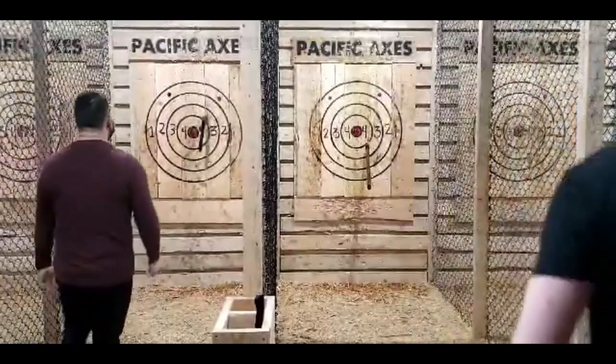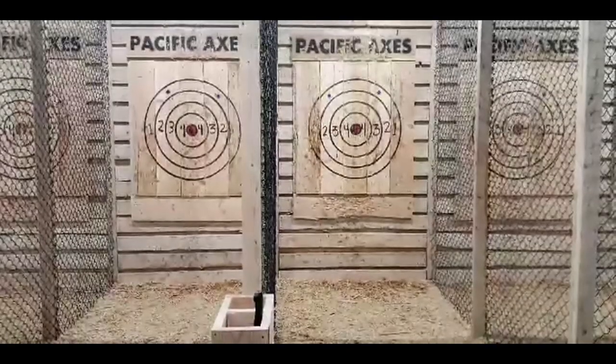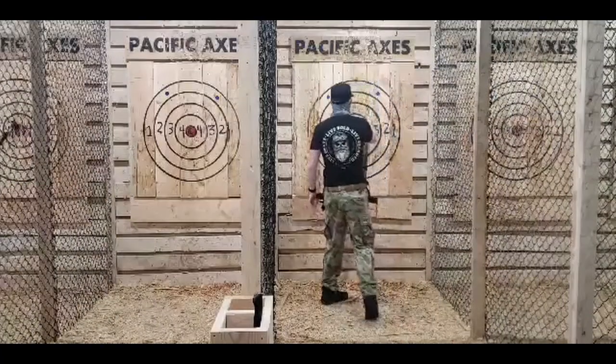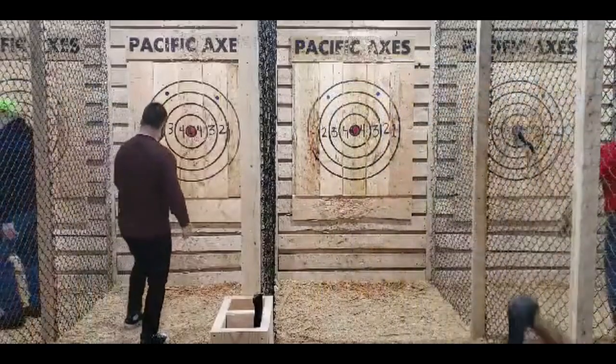There we go. So what's the end result? Well, this axe may be gorgeous, but this axe also broke — and it broke in a lot shorter period of time. If memory serves me right, I threw it about maybe 10 times and then it broke. It is what it is.